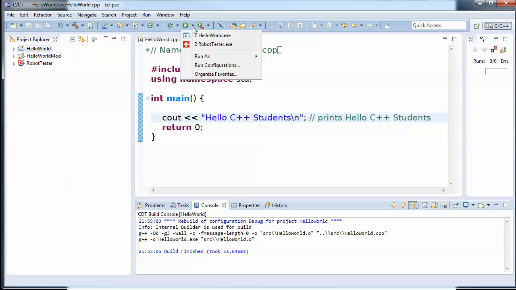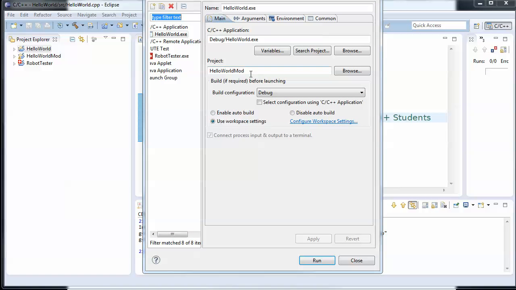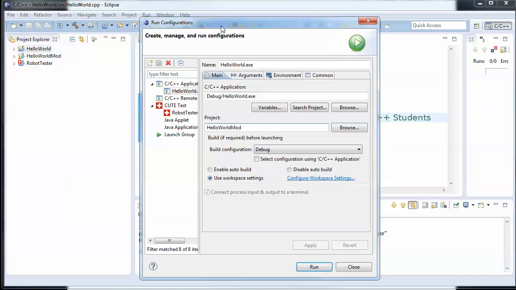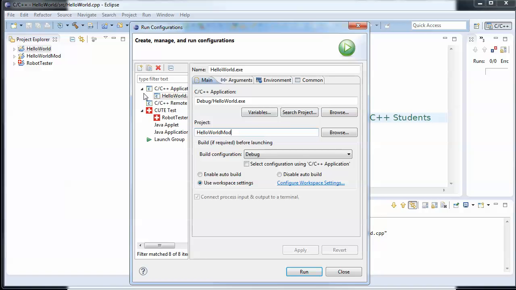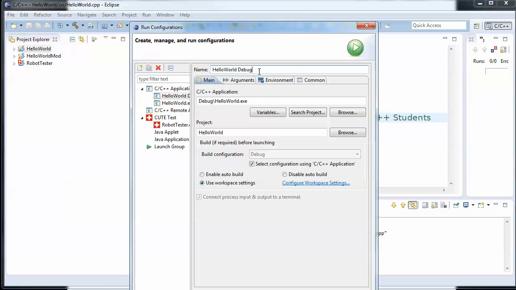Since we have two builds, and I've already built this before and then renamed the project, that looked a little confusing. So Debug Hello World is the application, so I'm going to start a new one here. When you start off, you won't have anything in here. So what you want to do is say I want a C++ application, then click this New Launch Configuration, and then you can give it a name of any kind.